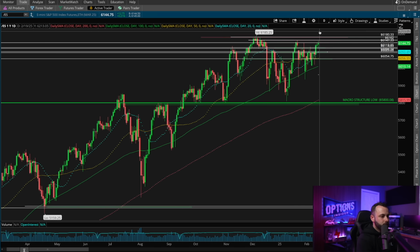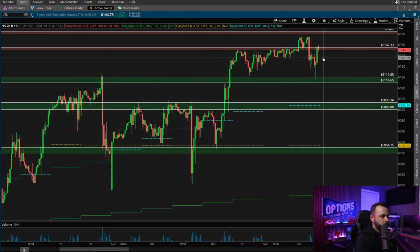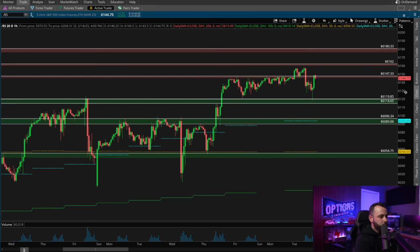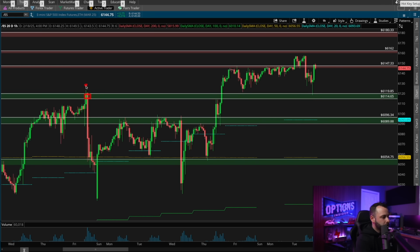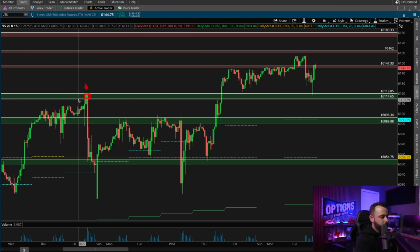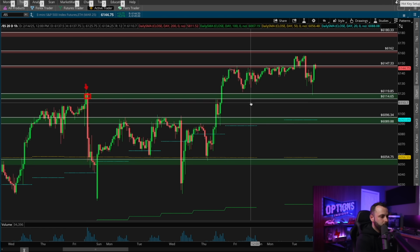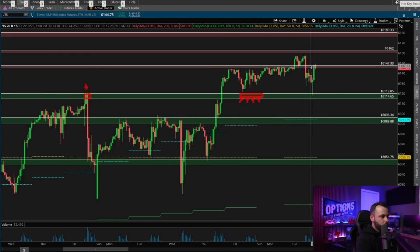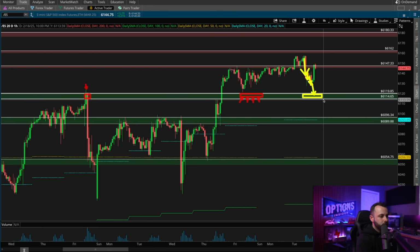Why was 6120 such an important level for me today to look for a pullback long? Well, if we see right here on the SPY, guys, we can see that there was a very major previous high right here from Friday of 2 weeks ago, 6120. Now, this was also right here, Friday's lows, right around that 6120, right? So then today, we saw pretty much an all-day downside, guess what, right into 6120.